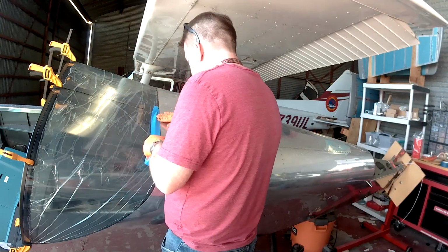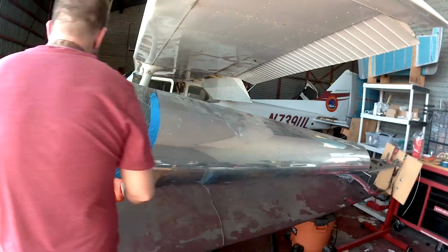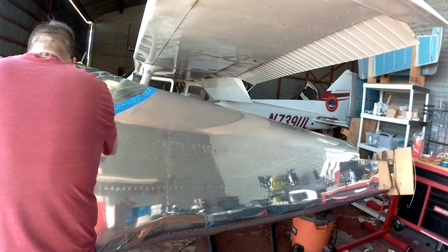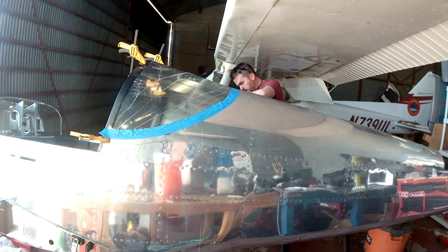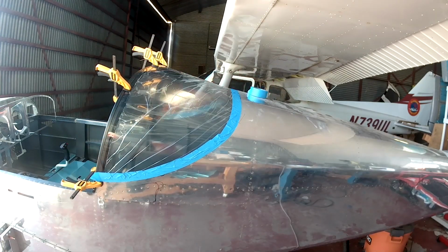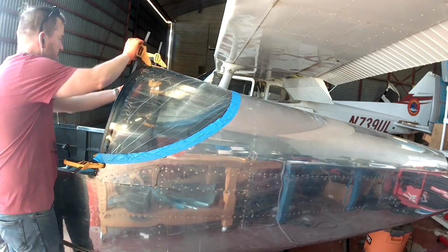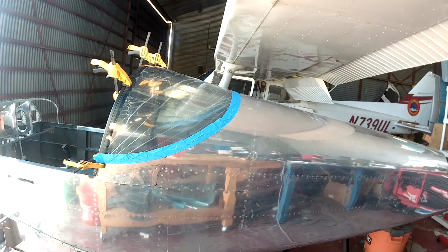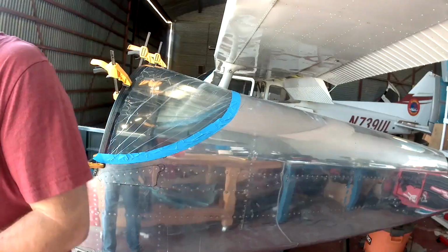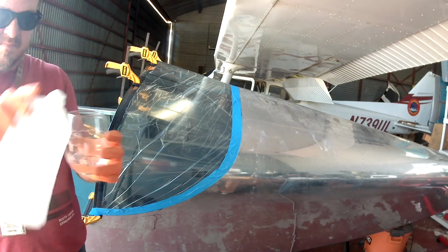Okay, so the protective covering's been pulled back. We're almost ready to go. Last thing I'm going to do here is put painter's tape on so that I can see exactly where this thing is supposed to be lined up. Plus, this does help with reverberations when you are drilling. Because you do not want to crack anything. This is the nervous time.